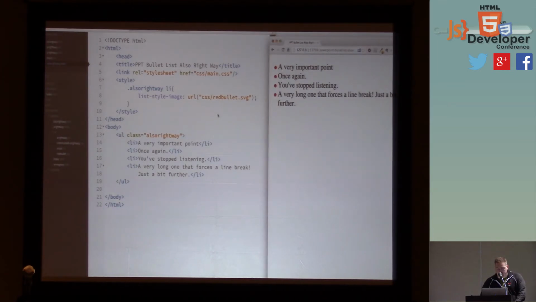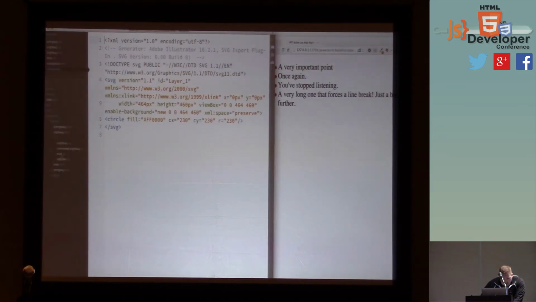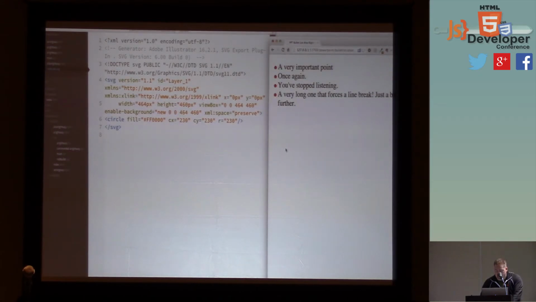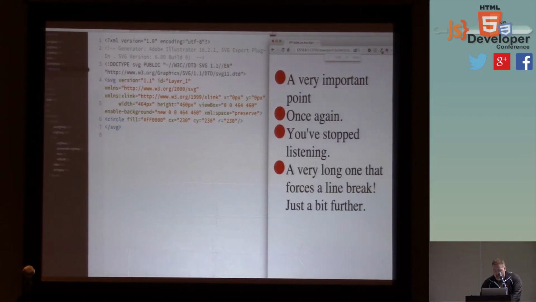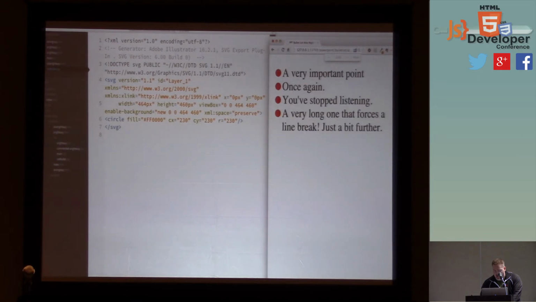The advantage is that this is really simple, and I don't really have to worry about positioning anything. If I look at the SVG file, it's 7 lines of text, so it's really light. And if I increase this, you'll see that it grows reasonably well with it.